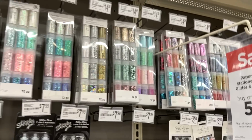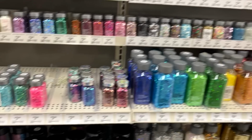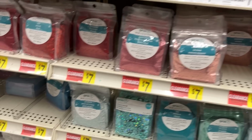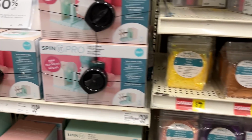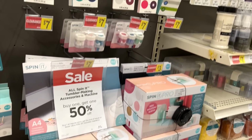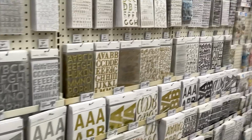It's fun to kind of go up and down the aisles because they do bring in new crafts and you start to see some aisles expanding, some shrinking. I have never seen so much glitter in the glitter aisle before in my life. And then I noticed if you are into tumblers or creating tumblers, apparently now is the time to pick up some tumbling supplies here because tons of it was on clearance. In fact, I saw a lot of We Are Memory Keepers items on clearance in some different sections of the store. So that is certainly something to check out.